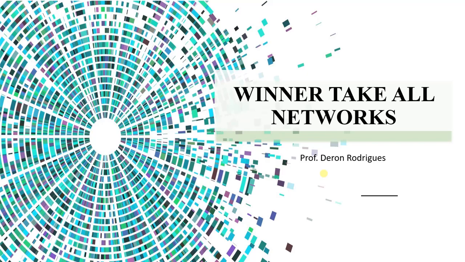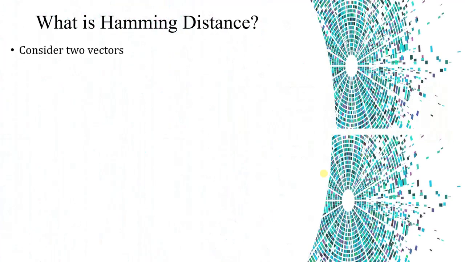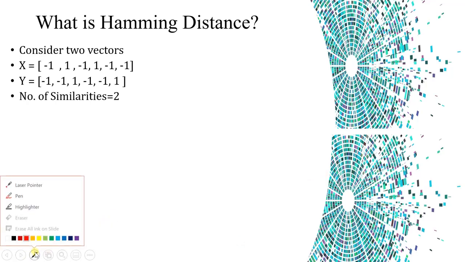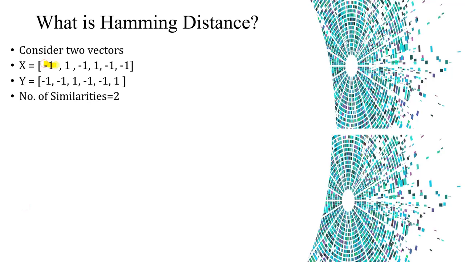One thing I need to brief you about is what is the meaning of Hamming distance. Considering two vectors of length six — both are bipolar vectors containing either minus one or plus one. Looking at the elements: the first element is minus one in both, so they are similar. The second, third, fourth are not similar. The fifth element is again similar. The sixth is not similar. So the number of similarities are two.